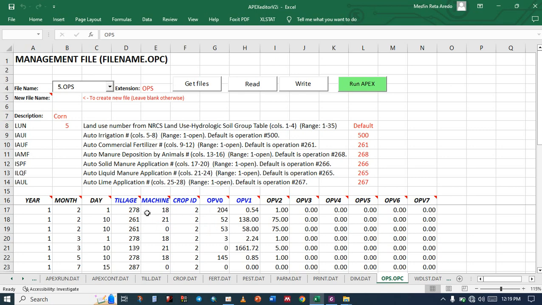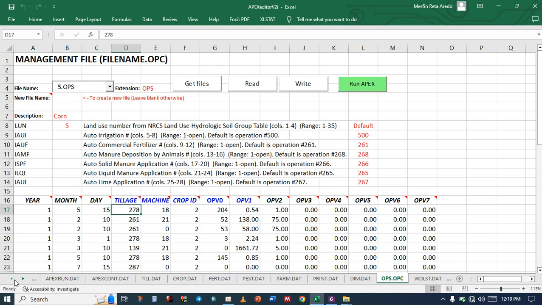Then you can do one in the first year, and month is what? Month is 5. You just type 5. Day is 15, and it is a plow operation, right?